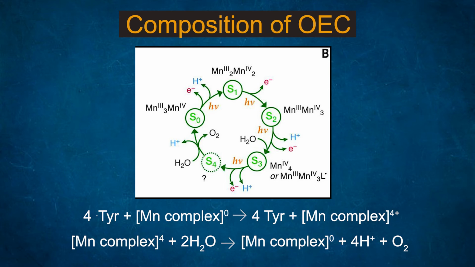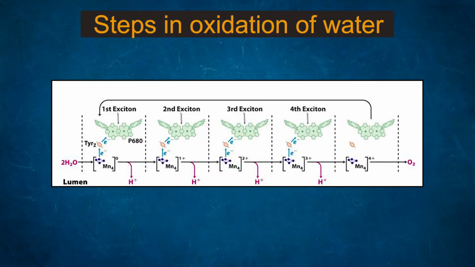The oxygen evolving complex is one of the very interesting features of photosystem 2, and it has been assumed that it first became associated with cyanobacteria millions and billions of years ago. Now, water is a very stable molecule, and to catalyze the photolysis of water, 4 photons of light are required. So, this is how the oxygen evolving complex operates with the photooxidation of water, which causes liberation of oxygen.